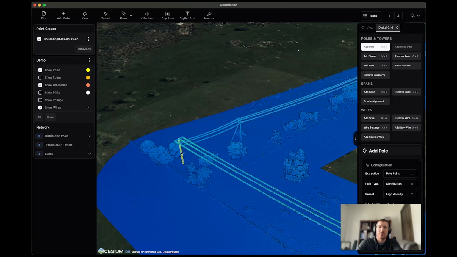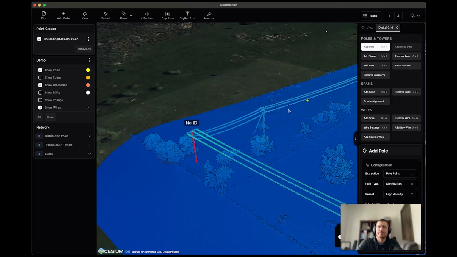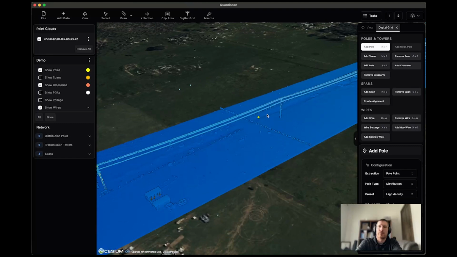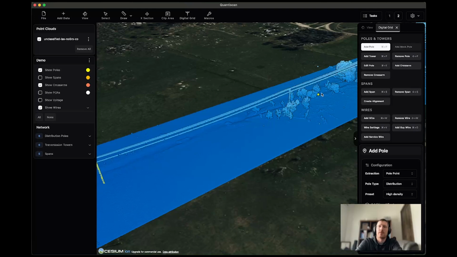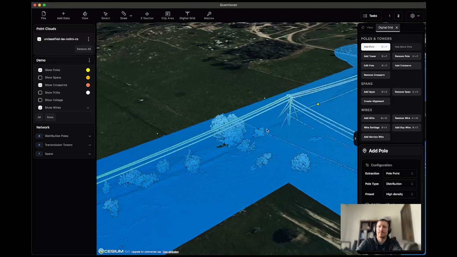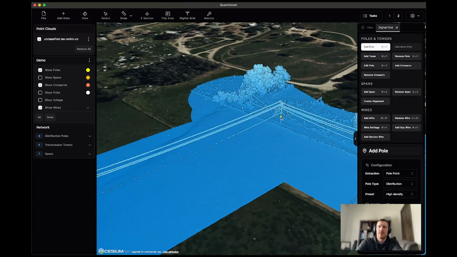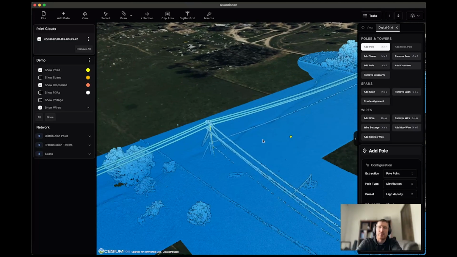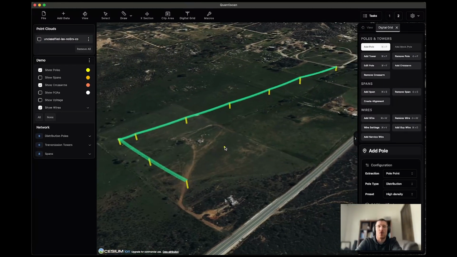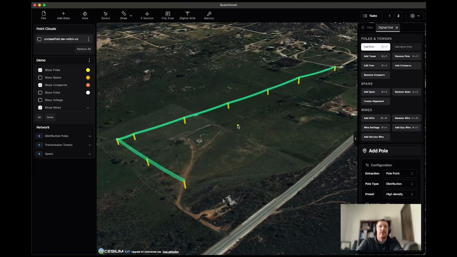So I'm going to designate this pole as a start pole here. And then every time I hold spacebar and click, it's going to create a new span and wires. So if I hold spacebar and click: span, wires; hold spacebar, click: span, wires. You kind of get the idea of what I'm doing here. Let's just do one more here. I'm now realizing that the elevation color conflicts with the vectors, but now you can see the vectors a little better. In that amount of time, and I was going slow, we did 9 poles, 8 spans, so it's pretty quick, and that's going at demo pace.